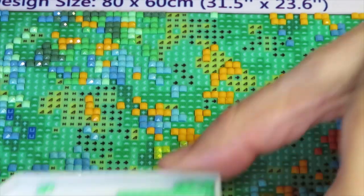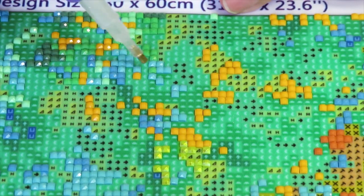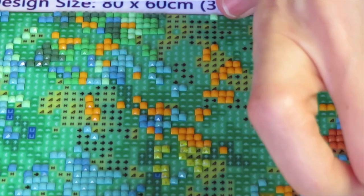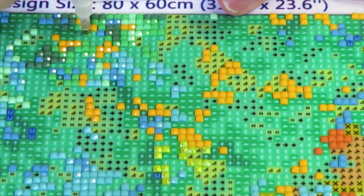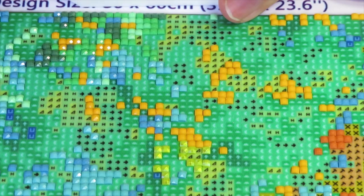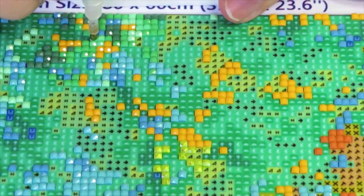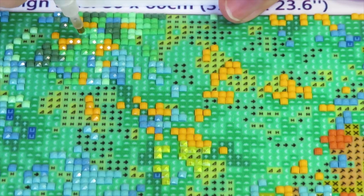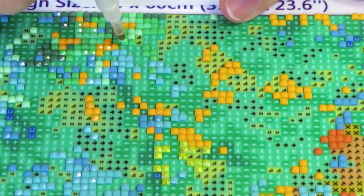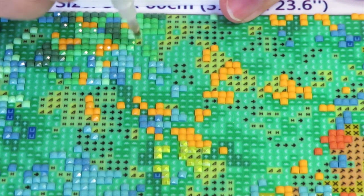I'm switching right now. Since I've already placed all those darker patches, now I see all the light colors — it's easy to just grab and work on the light color. If I missed one, I already have a tray to grab my dark one and place it. It's easier to work with multi-tray if you have slightly different colors. With shades of green it could cause a mistake, but if you have blues, reds, and greens in the same area, you could work with five or six trays at once without mistakes.